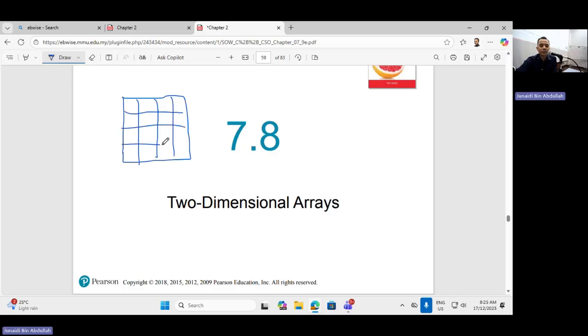Okay, suppose this is your array. So this will be what? Column or row? This is column. Okay, how many columns do you have? 4. Okay, so the size of your column is 4, and this will be your row. Okay. So in the previous assignment, we used to ask students to create a chess game. All right. So if that is your assignment, then you need to view the board as an array of rows and columns. Yeah, 2D array. All right. So suppose this is the array that you are going to create. So how are you going to declare? Right. So this is what we are going to learn today.